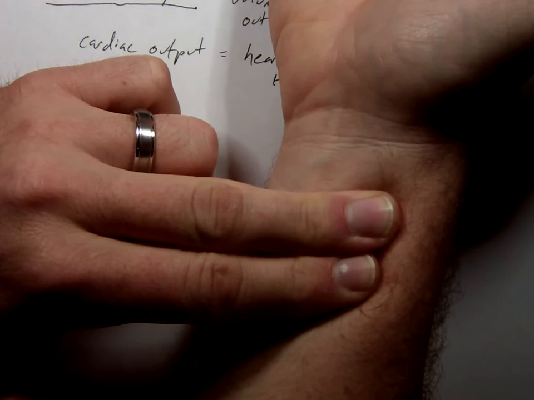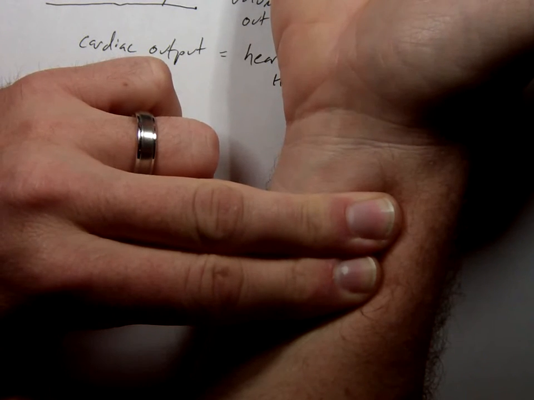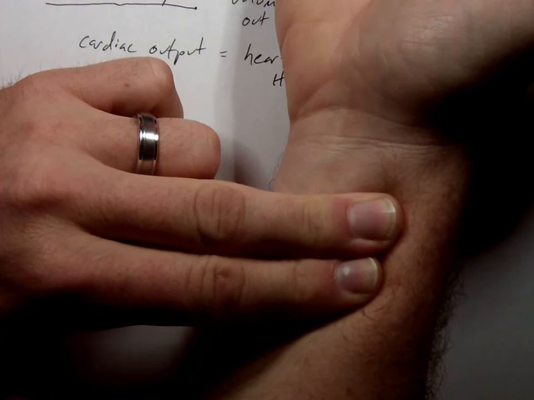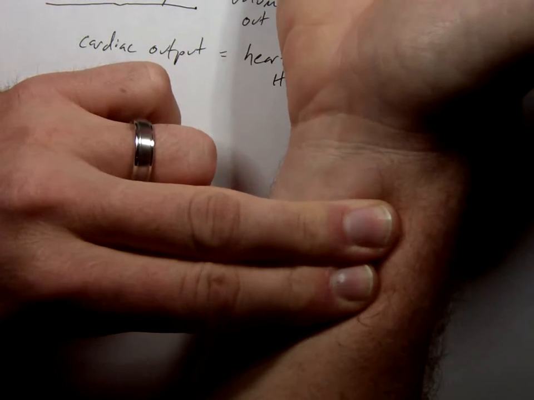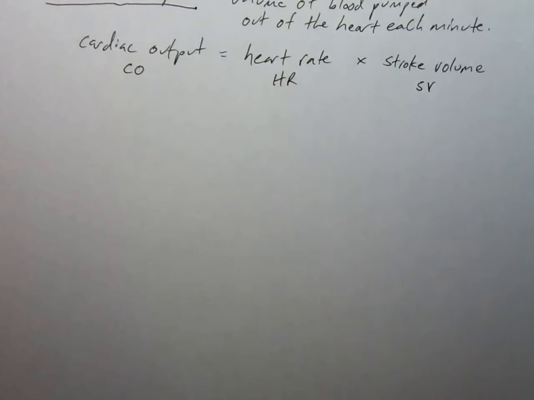Question: they can never find my pulse in my wrist, even when I go to the doctor. Well, if you can't find it in your wrist, you can certainly get the one up here, the carotid artery, which will be right about here on the side of your neck. Feel those thumps. Everybody gets your thumps, let me know.